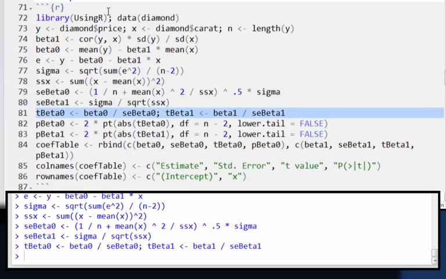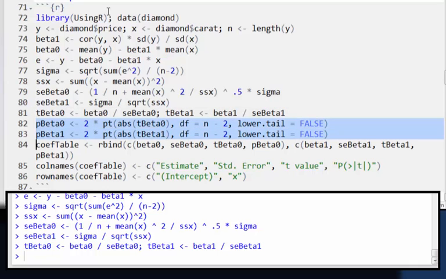I'm going to create the two t-statistics, which, if you're testing a hypothesis that beta 1 is 0 or beta naught is 0, is just going to be the estimate. Here's my estimate, divided by its standard error. And so we don't have to subtract off the true value because the true value is assumed to be 0 under this hypothesis. And so for my beta 1 hypothesis, it's going to be beta 1 divided by its standard error. And then I'm going to calculate my two p-values.